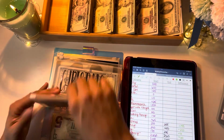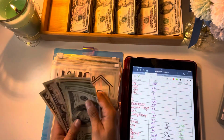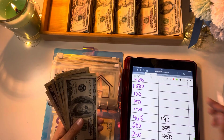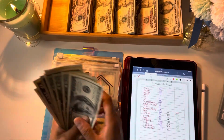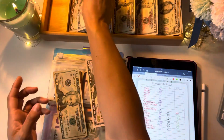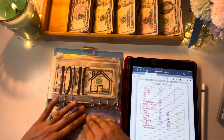And then home. Home took a little bit of a hit, and that's okay. So home has 100, 20, 40, 60, 70, 75, 80, 85, 90. So 190 is in home, and that is negative 275, which is okay. I mean, I'd rather do that than be sweating. We'll get a 50, and we'll do 20. Perfect. You know, sometimes that's why it's here, right? When you're in a pinch.